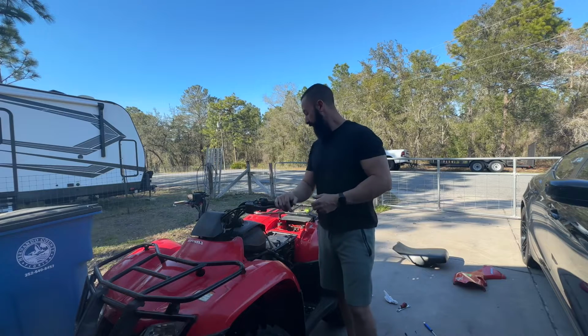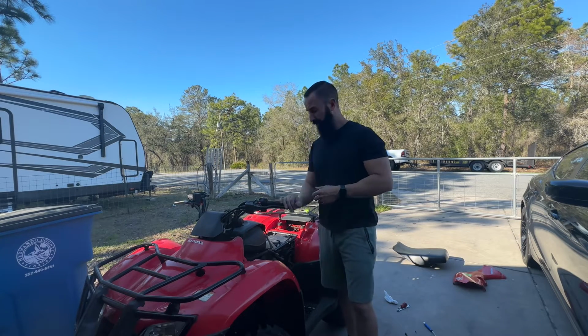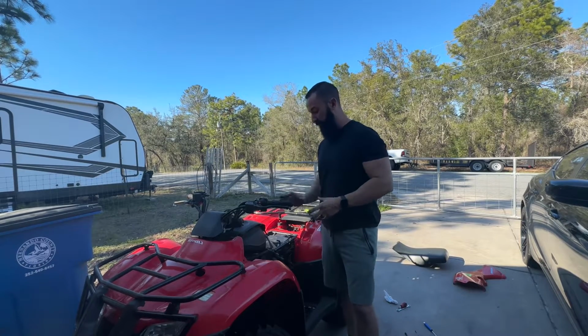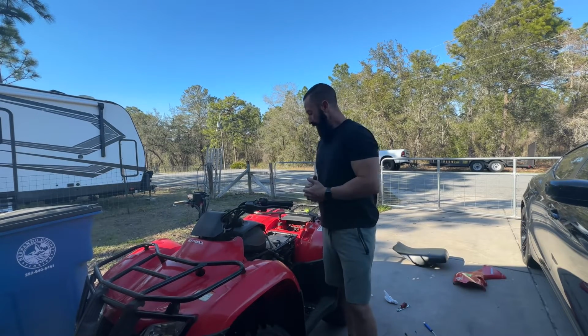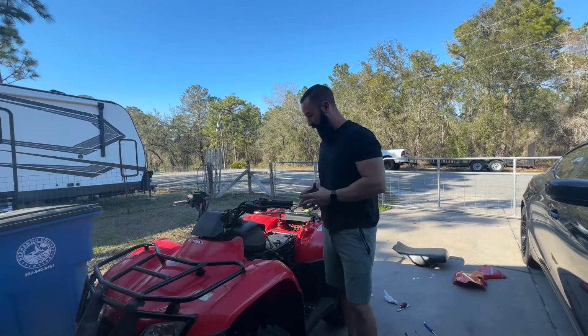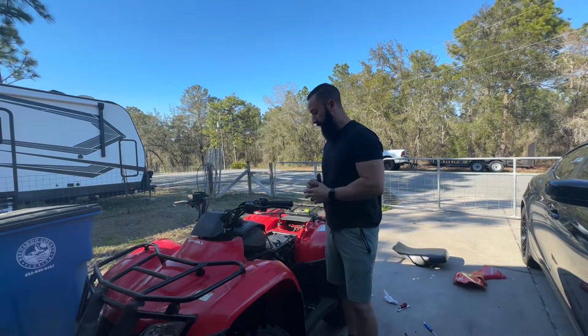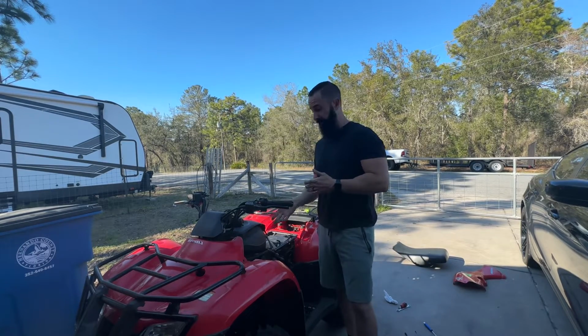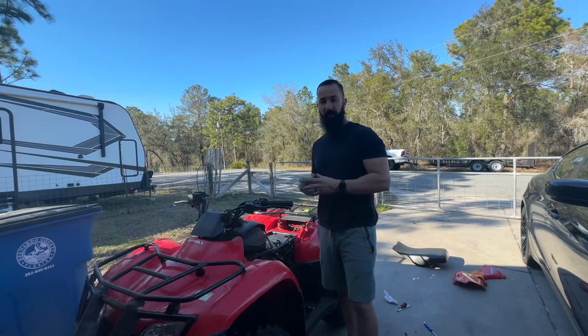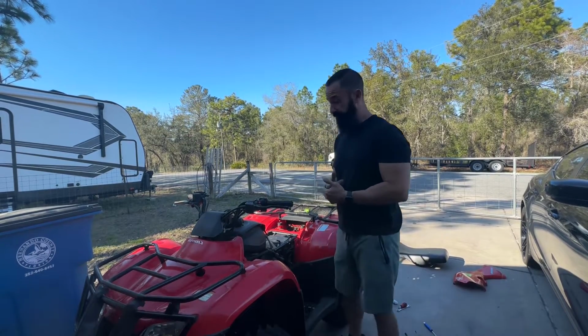So what I ended up doing is I just put a 42 pilot and a 95 main, which are stock sizes, into the aftermarket carb, got it all back together. Obviously it's not completely back together, but I just want to make sure it runs better. If not, I may have to play with jetting a little bit and tune the carb a little bit. I haven't started it yet, so we'll see how it starts and how it runs as is. But yeah, I cleaned the spark plug as well. Got all of the carbon buildup off of the spark plug, so it's nice and clean.